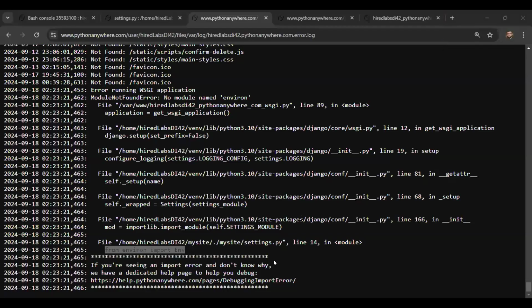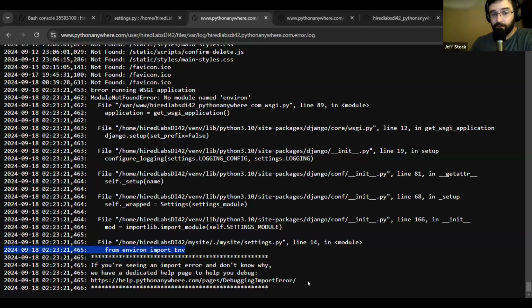Let's debug this one together real quick. Because this one, again, kind of spoiler alert, I set this one up. I know what's wrong here. I know what the error is. But I want y'all to try to figure it out, because as you're seeing, you have your own error logs to go through. I want you to go through these in a structured way and get used to doing that. This is what debugging really is. If you're totally stuck at the end of class in a few minutes, I can look at it with you and see if I can get you unstuck. But let's try to get this one unstuck together.